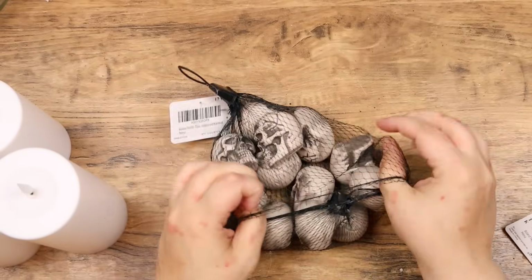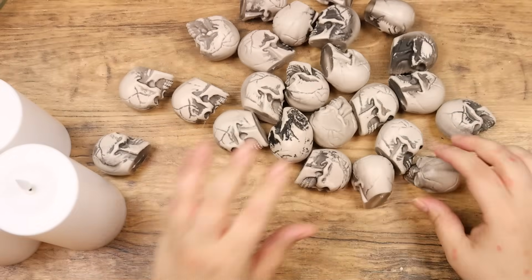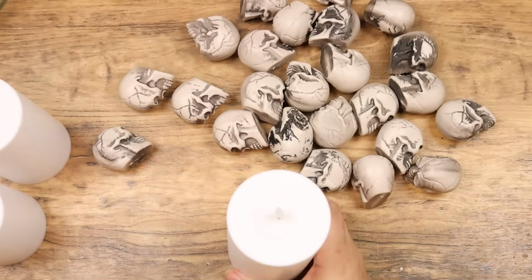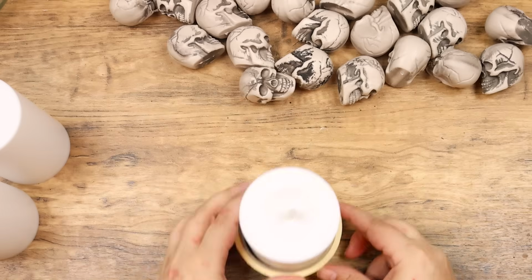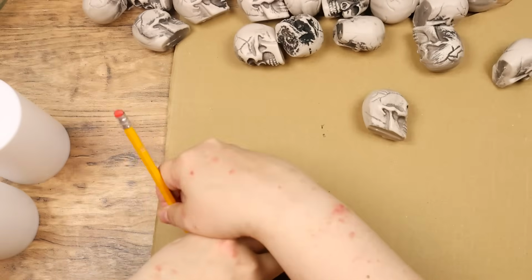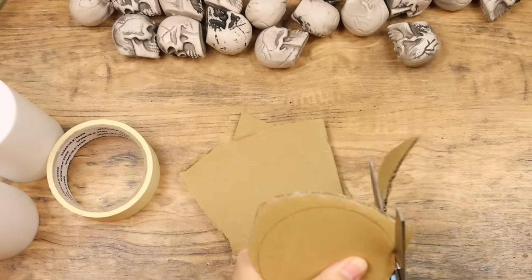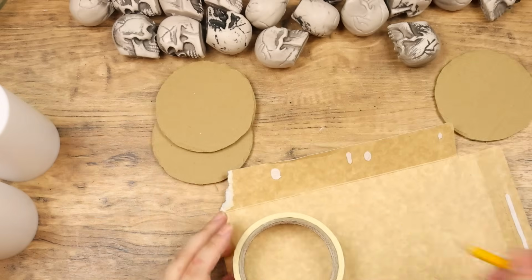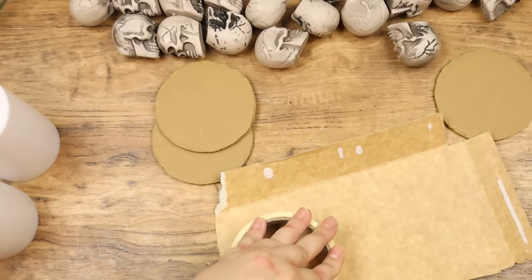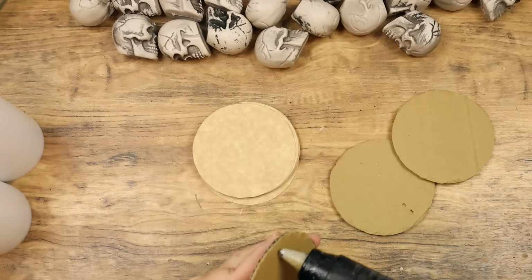I am going to use some small plastic skulls from Dollar Store and also these plastic pillar candles. The first thing I did was to cut out 3 circles from thick cardboard. Then I cut out 6 circles from thinner cardboard, 2 for each candle holder. Next I glued the cardboard pieces together.